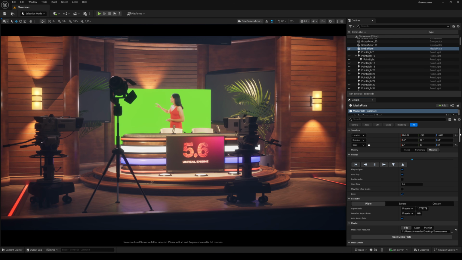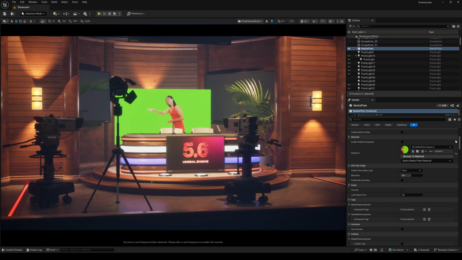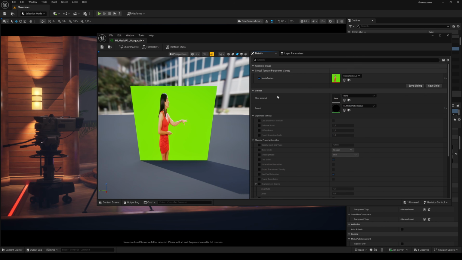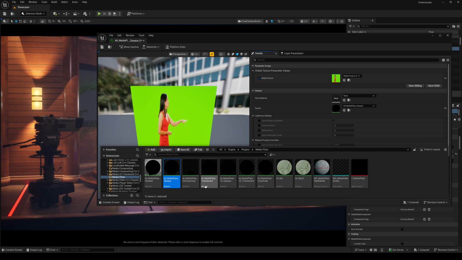To get rid of the green, scroll down and double-click the material instance of the media plate. Search for the parent material and click the magnifier glass to open it in the content browser. Here we see a bunch of master materials for our media plate.